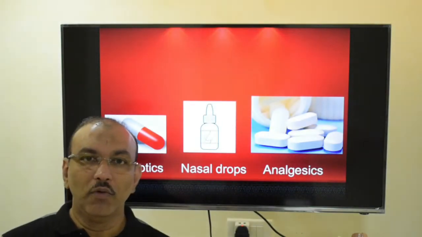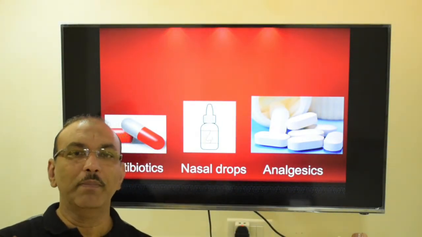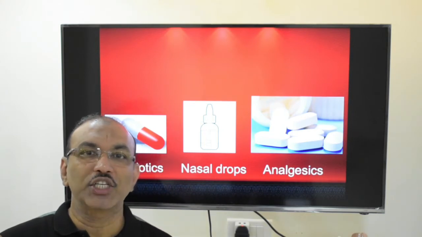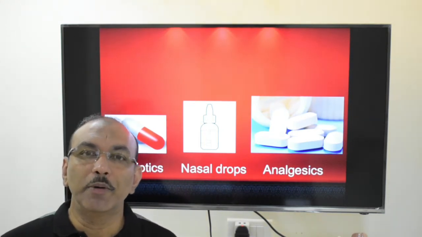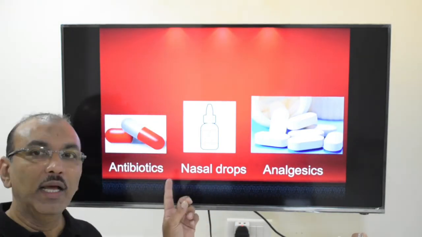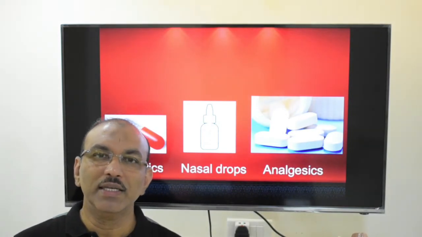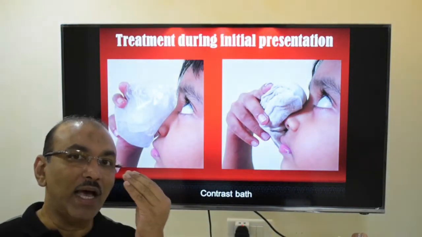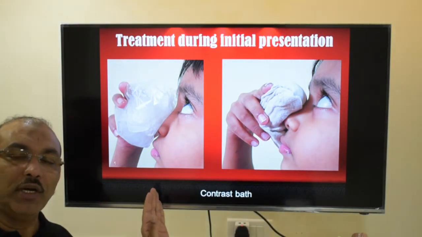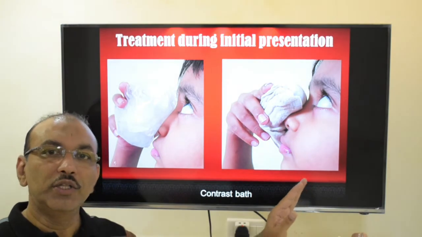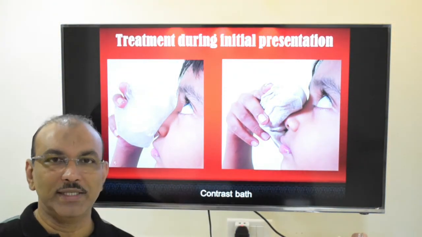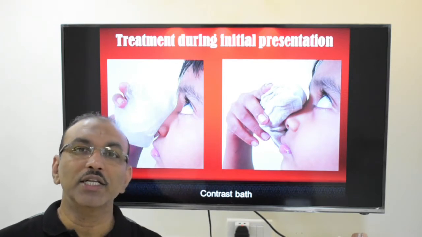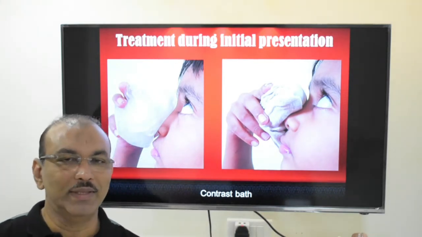Now, on the first visit, soon after the trauma, whatever the trauma be, when the patient comes to us, usually, even if it has been diagnosed as nasal bone fracture, we are not going to do anything. So what is the treatment going to be? We usually give a course of antibiotic, nasal drops and painkiller for a period of 5 to 7 days, and we ask them to come back after 5 to 7 days. Along with this, we request you to apply ice and warm compression alternately. Cold compression for 3 to 4 minutes, followed by warm compression for 3 to 4 minutes. Keep on doing it 3 to 4 times for 20 minutes. Every day you have to do the same thing 3 times daily till you come back to us, on the 5th to 7th day, usually the 7th day.